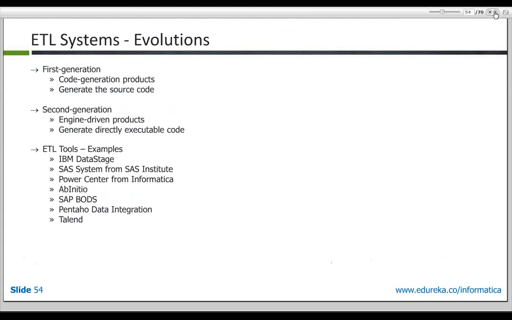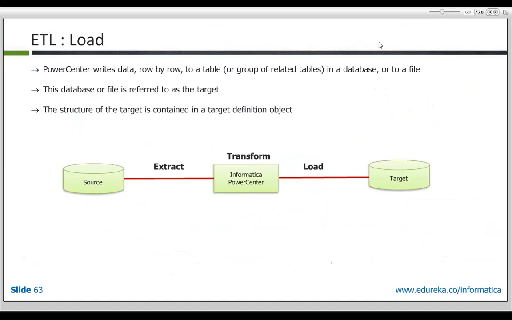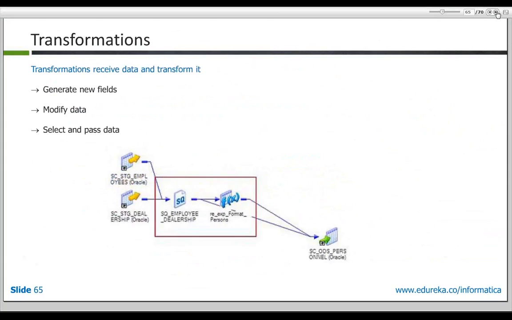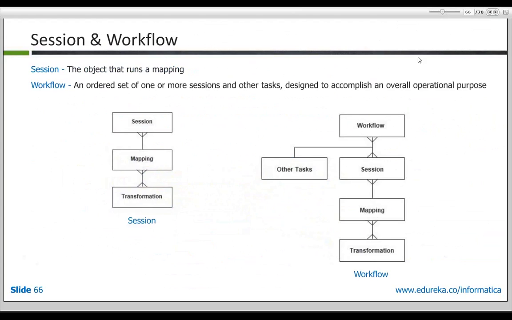Again, talking about the different systems, what are the different systems available? This is a very simplified picture of ETL: source, extract using the PowerCenter, transform the data in between, and load it into the target. This is a snapshot of a mapping that you'll be creating when we move on to the next classes. Just a quick overview of how it happens.